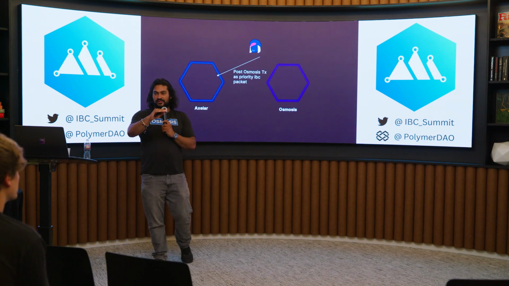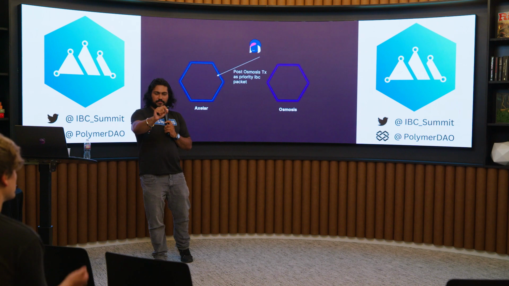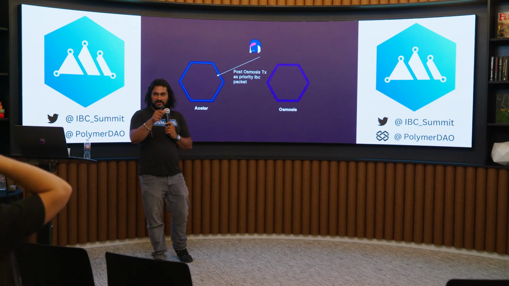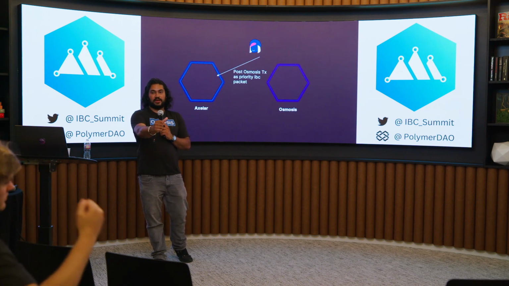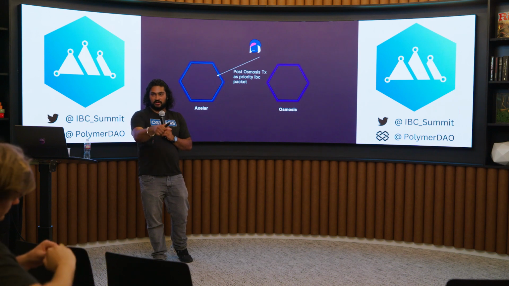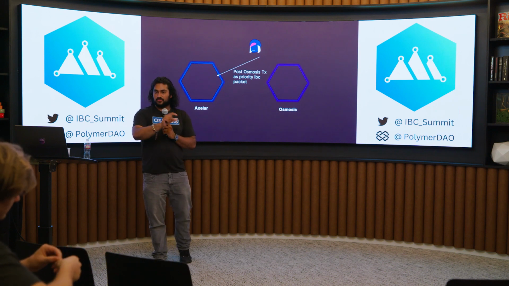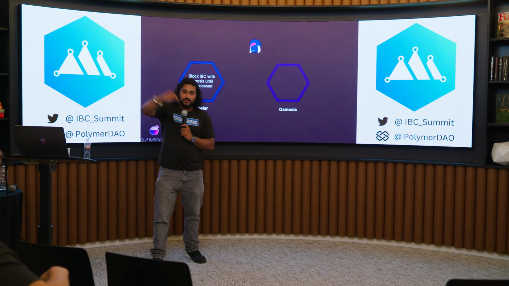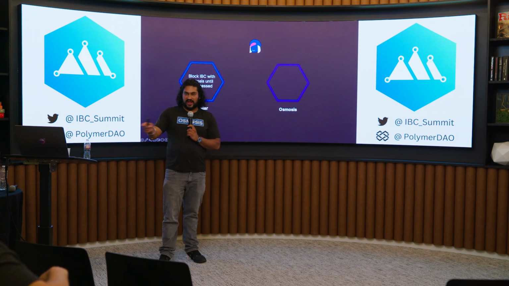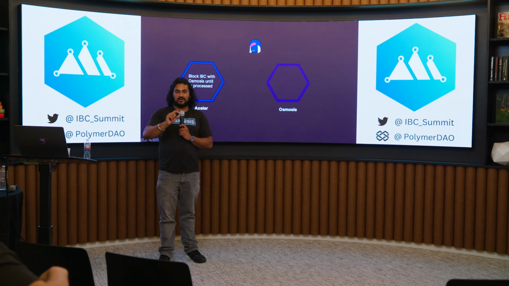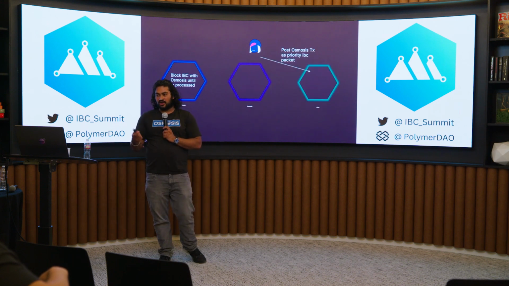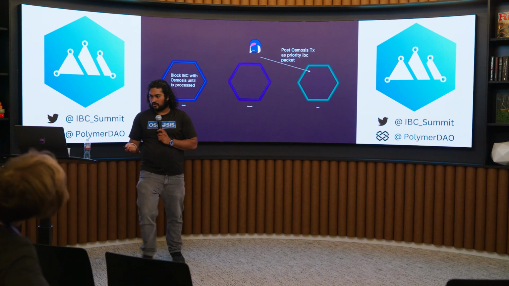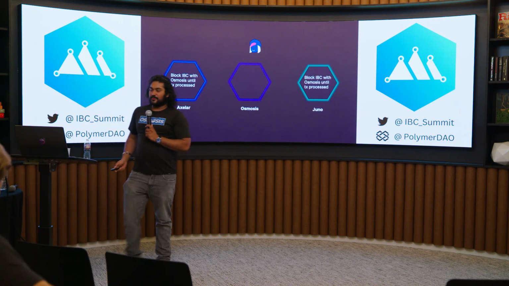Let's say the current priority level is number 2. She can be part of priority number 2, but as part of that, she can say, I'm bumping the priority level on this channel to number 3. So all new packets that come in have to be priority level 3. What that effectively does is block any future IBC between Axelar and Osmosis until Amelia's transaction is processed on Osmosis. She can do the same thing on other chains. She can post it on Juno as well.